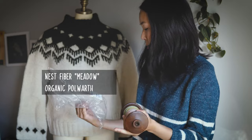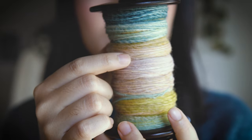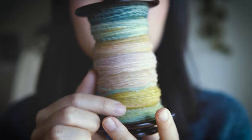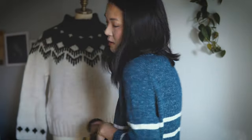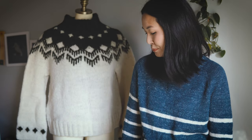Let me see. It says it's organic pole worth, and this is in the colorway Meadow. This was one of her club colorways. And I love the way the blues transition into the yellow. That's gonna be really pretty. I'm gonna do like a two ply, hopefully DK to worsted, and I'll probably make an accessory from it, which is what I do with most of my single skein hand spuns. I have yet to gather up the courage to spin for a sweater yet.